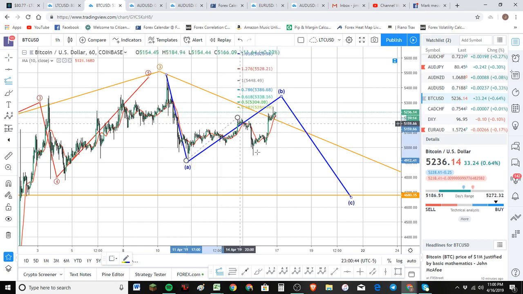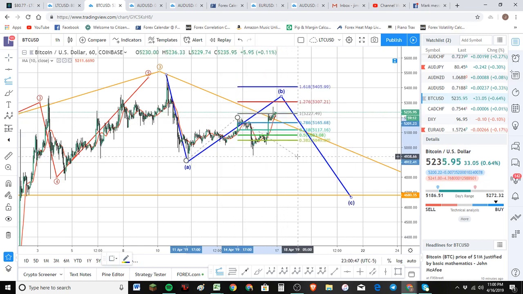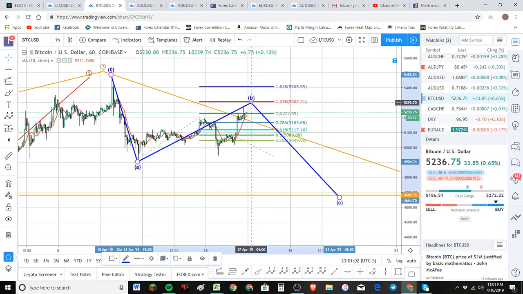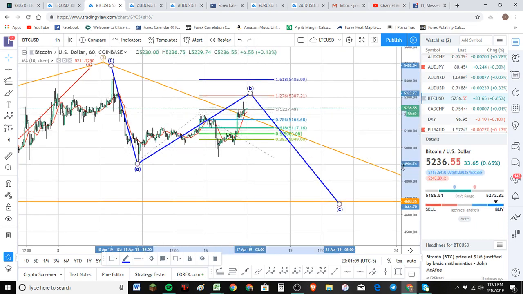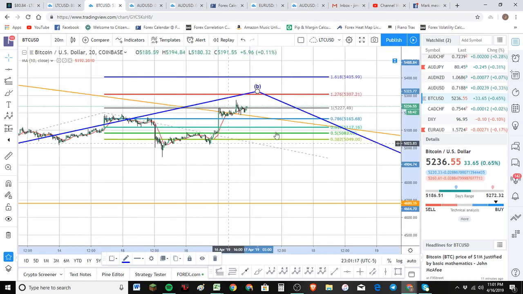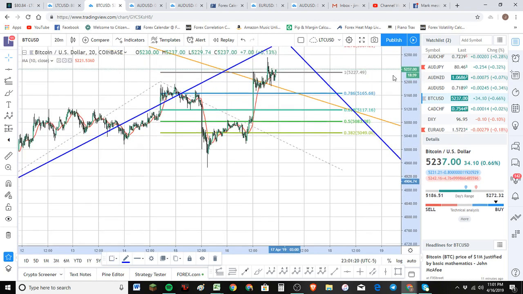There's the A to the bottom of B, and look what we have. We have a wave that has come up to the 1-to-1 extension. Now the question is, do we have a little bit further to go up to the $5,300 mark? That's a possibility, so we're going to leave that as a possibility. But there is a really strong chance that this correction, this ABC, is complete. How do we know it would be complete? Well, we need to see 5 waves in that C wave. So is that C of B complete? Well, let's look.